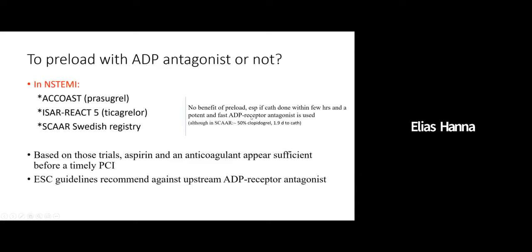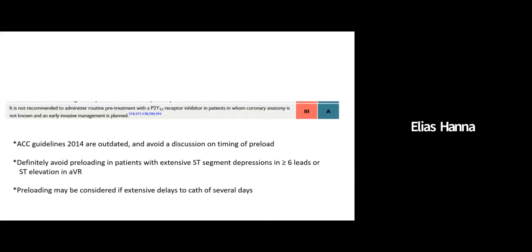Even with delays to cath, with using Plavix, no benefit of preloading. So I hope at least one of the things you get from this is that you should preload patients less in ACS. It's outdated practice. Definitely do not preload those who seem to have high risk of undergoing CABG: extensive ST depression in more than 6 leads, or ST elevation in aVR.